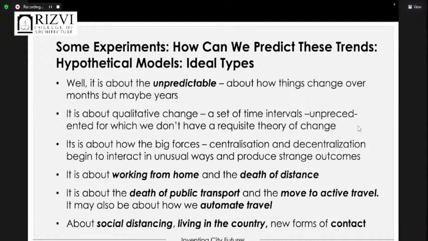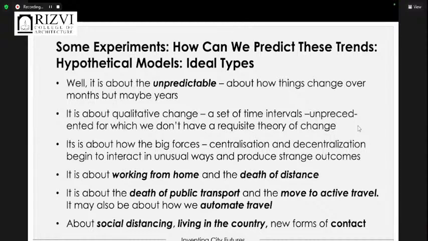Should also say about social distancing. Social distancing certainly appears to have disappeared since the pandemic sort of went into abeyance or ended, if you like, in that sense. Although an increasing number of people want to live in suburban locations in the country, and there are new forms of contact emerging in this particular context in terms of the way people are working and the time they spend in different locations of work in that sense. Okay, so let me begin by just showing you some of these pictures, and then I'll begin to tail off and make a few conclusions.